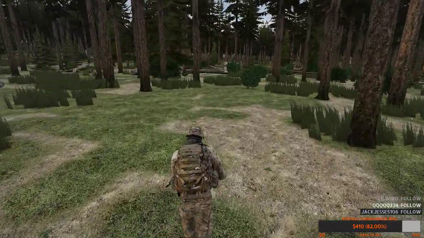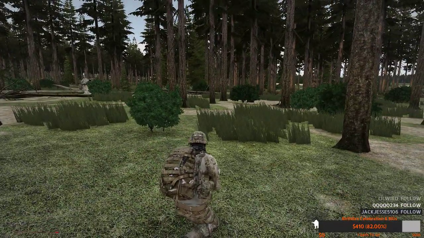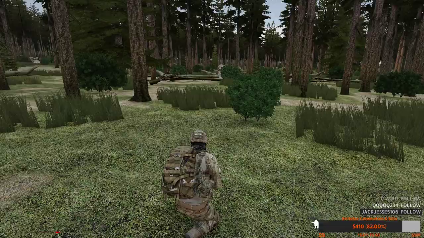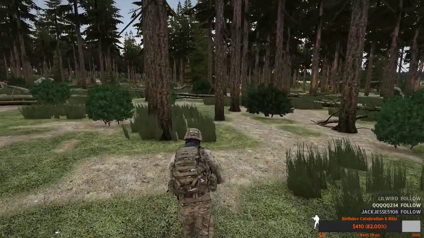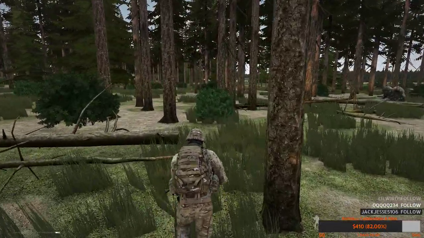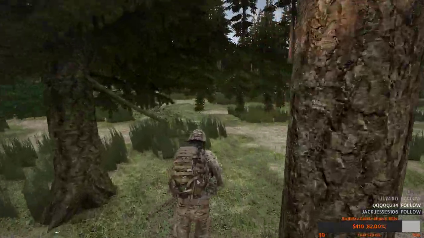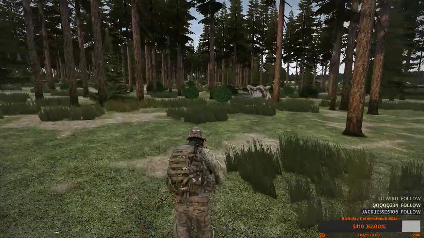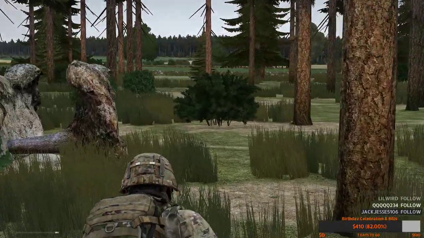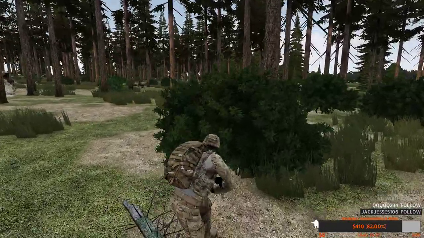Good, good. All on the left. Air back in position. All right, let's keep it moving. We're about to hit the edge of the tree line at about 100 meters. Going low ready. I'm ahead of us here. Yeah, rock layer. Roger.